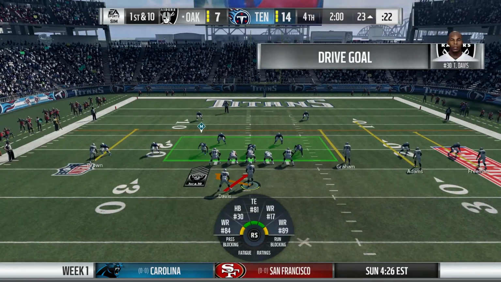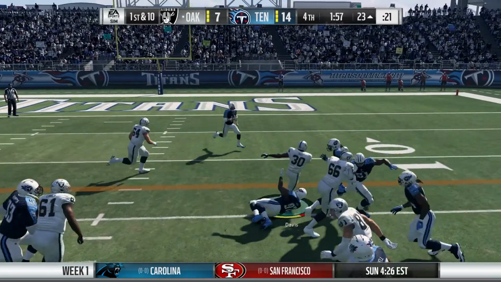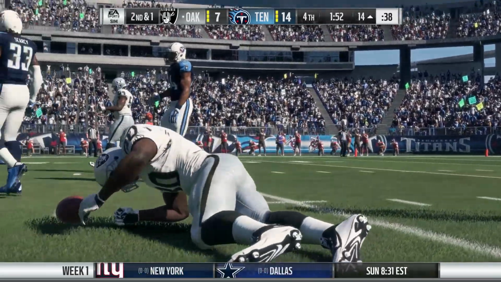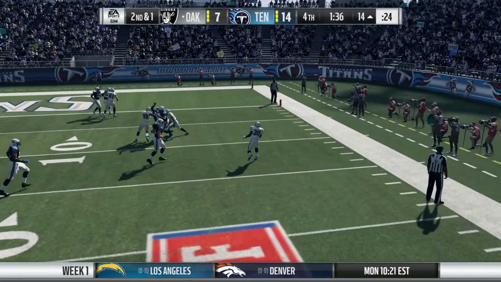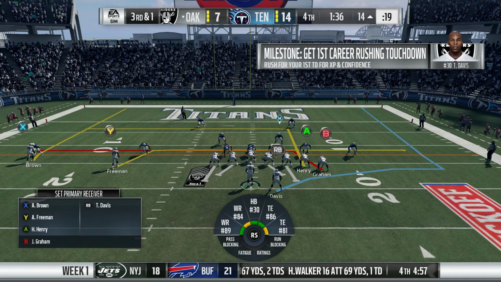First and 10. We are going to try a running play with Terrell Davis. So let's see how this goes. Yeah, they're dropping back a little bit. There we go. Ooh, I like having a quick, speedy running back like Terrell Davis. Second and 1. A minute 40 left in the game. Down by 7. We're doing this little funky play to Terrell Davis. Wow, that was ugly.